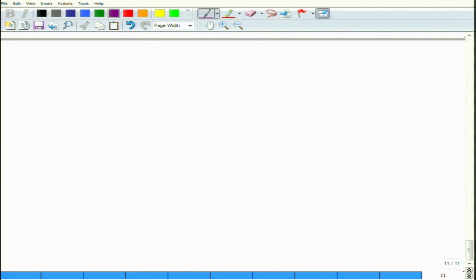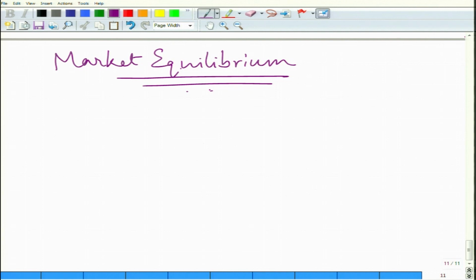Yes. Now, having discussed demand and supply, we will talk about the last topic related to demand and supply, which is market equilibrium. What is market equilibrium? Equilibrium is a stable state. When you move a pendulum, you make it unstable, and when it comes to stability, it comes to a point where it is stable. So that is its equilibrium. Similarly, the market equilibrium is where the demand meets the supply.